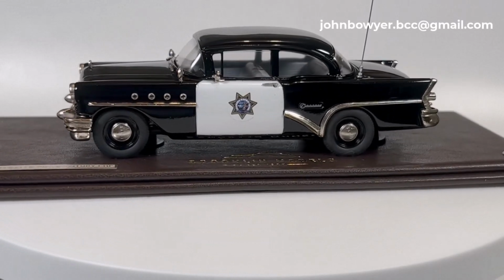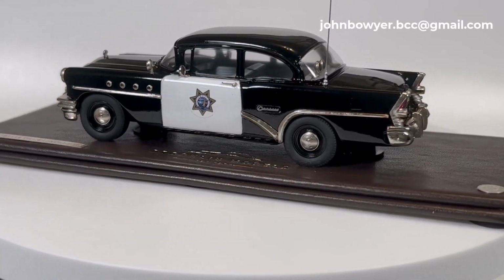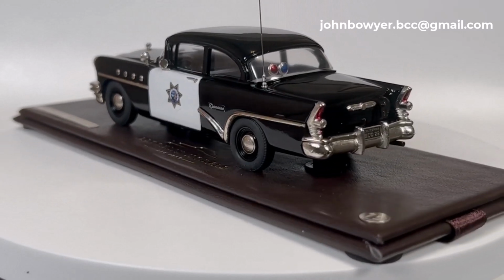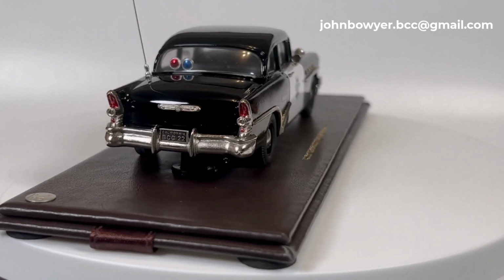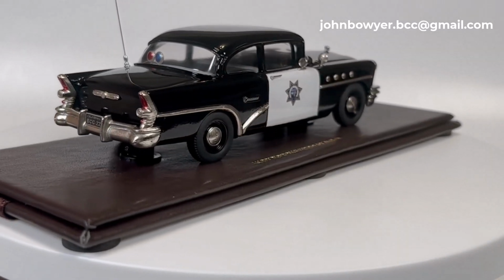You've got to be a member of the club to be eligible to purchase one, but the club's easy to join. I'll put all the information on who you can contact right over here. Dues are 20 pounds a year. Very reasonable. You get a magazine, you get an exclusive club card. Of course, you're then eligible to buy the club model. And so it's a great club. They've got a great Facebook page. You can find them over there under the BCC. And I'm a member, and I've enjoyed being a member for quite some time. So if you have any questions, you can also contact me. I'll be happy to point you in the right direction.